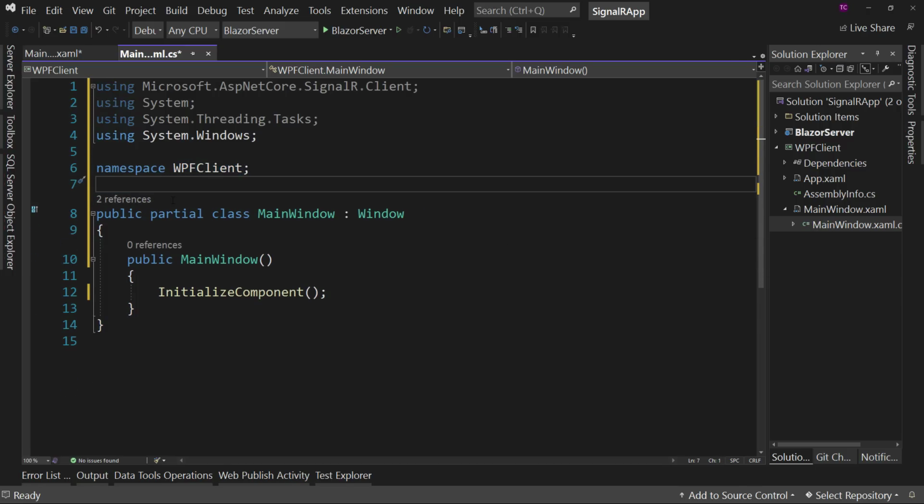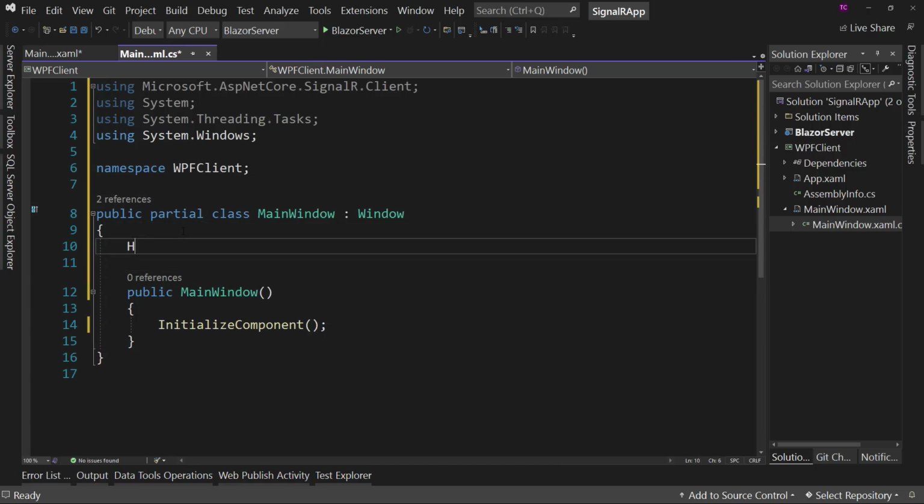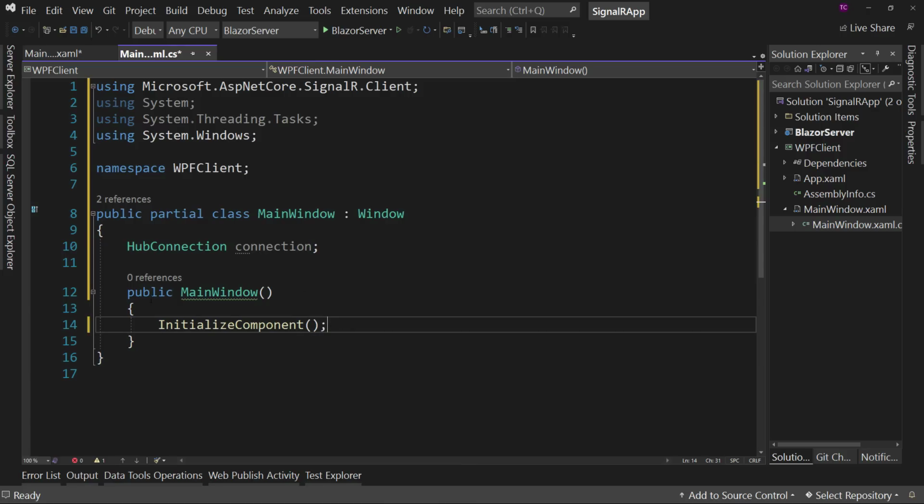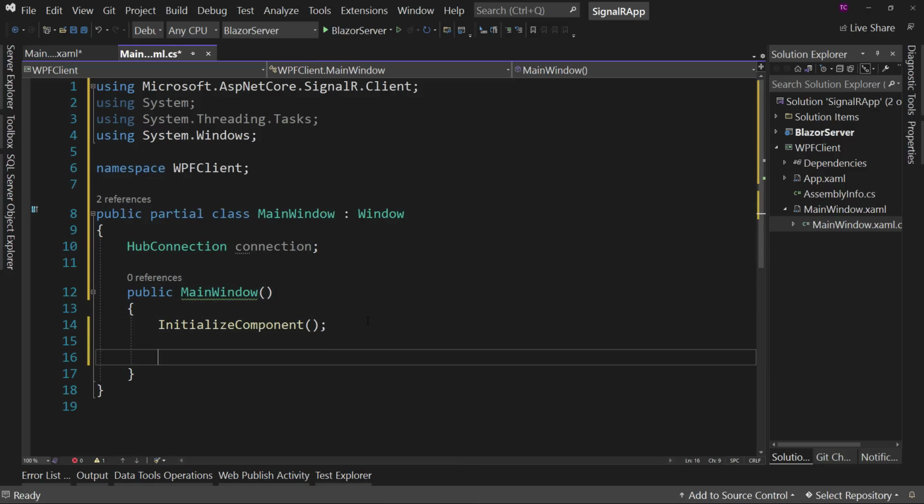So now that we have this set up, we're going to open up a hub connection. So we have, first of all, our hub connection. We'll call it connection. This is our connection to our Blazor server hub. After that, inside of the constructor, the main window constructor, we're going to say connection equals new HubConnectionBuilder. Should look familiar since we did this already once.